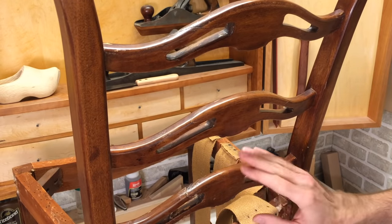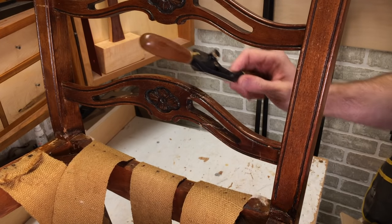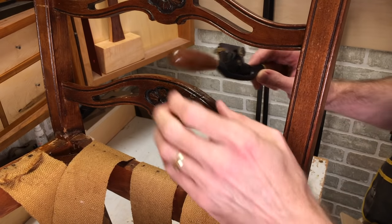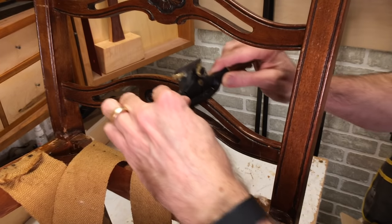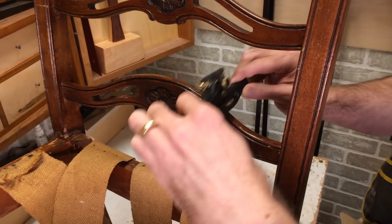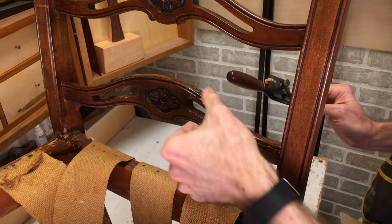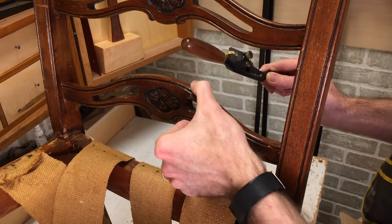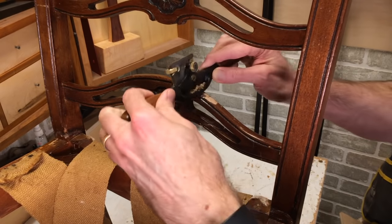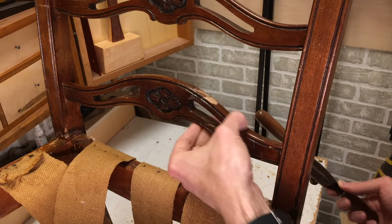So I have to even that out and then stain it, and I need to test the finish to see what needs to go on top. The section down here is slightly higher than the other section, so the best tool to level that out is a spokeshave — you could use a chisel, but a spokeshave will give you a much smoother profile. It's probably going to take me down to about here, so I'm going to have some bare wood to deal with. It's actually not that far — that's not too bad. A few more passes just to even it out. Okay, that's good. Now some 120-grit sandpaper to get this all smooth.